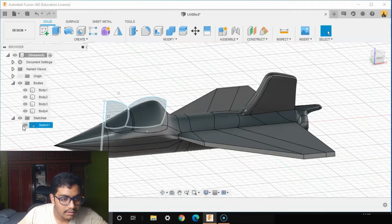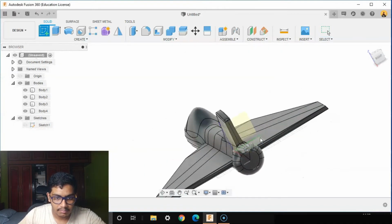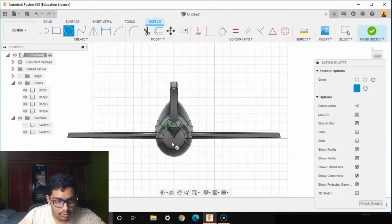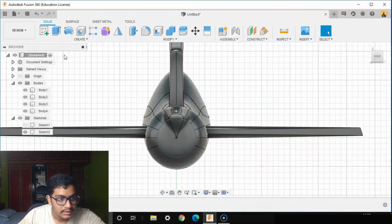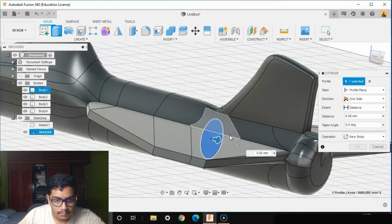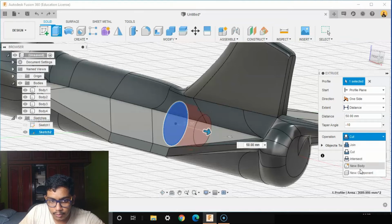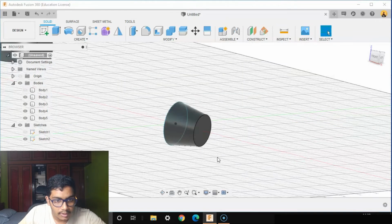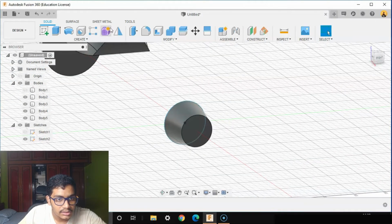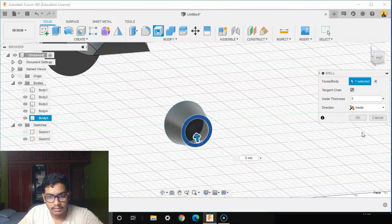I'll hide the sketch. So now let's make the exhaust nozzle. I'll say create sketch. I'll move it in this plane. I'll use the circle tool here. I'll say finish sketch. I'll say extrude with a taper angle of minus 10. Operation will be new body. So now let's hide the main body and let's shell this out to a 5mm thickness. I'll say okay.